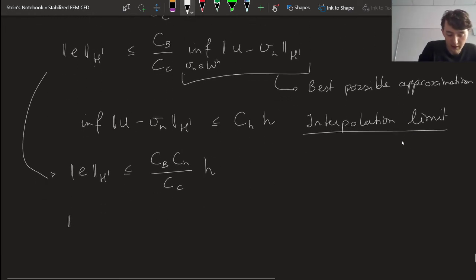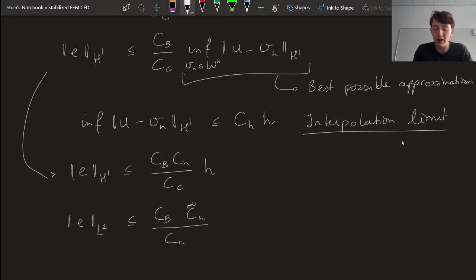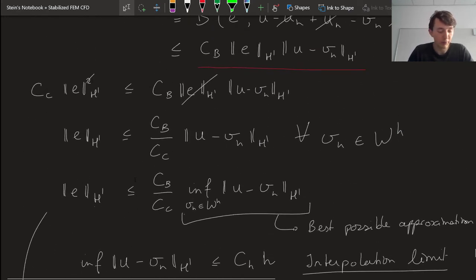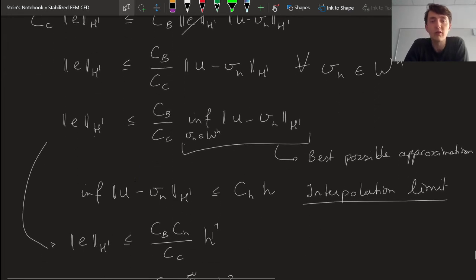So the one that you might also be familiar with is if we measure our errors in an L^2 sense. And then we find that it's going to be bound from above by a very similar expression c_b divided by c_c times a new constant c, which also relates to this interpolation limit of h^2. And then, so this is essentially h to the power 1 and the other one is h to the power 2. Now, this one follows from the derivation that I showed you a second ago. And this is essentially a derivation proposed by someone called Cea. So this is Cea's lemma. And I think Cea did this in his PhD work, if I'm not mistaken. So it's a pretty straightforward set of steps, relying only on the coercivity and the boundedness of our bilinear form, by which we can already obtain some measure or some convergence idea of our error in H^1 sense, in a natural norm.